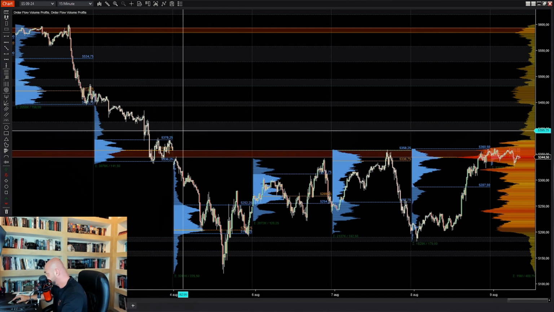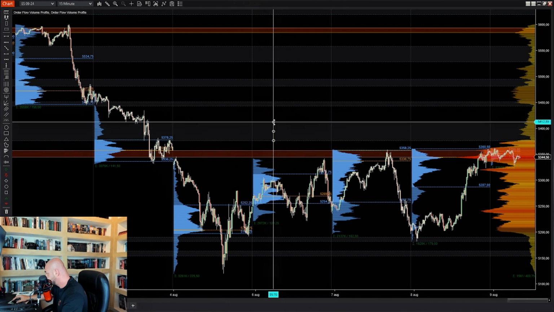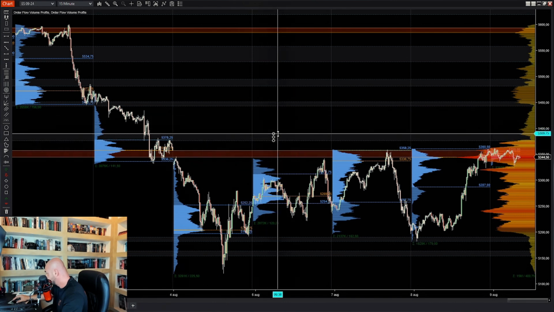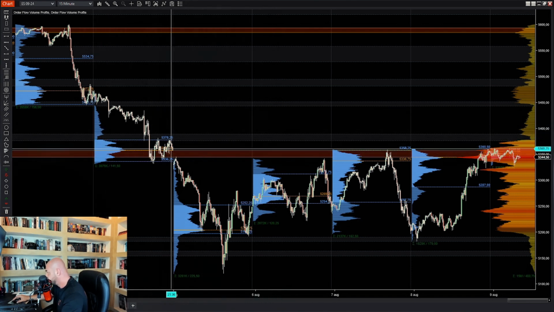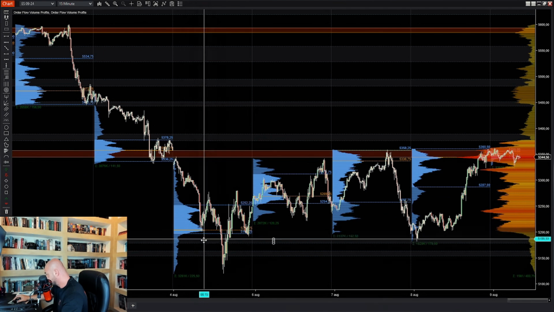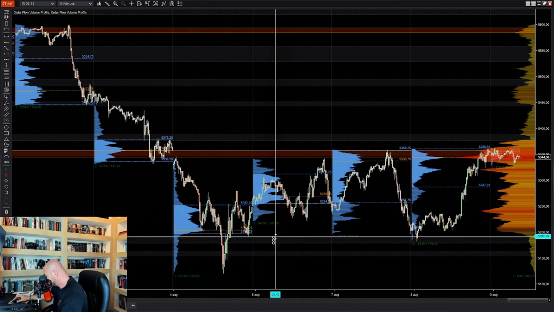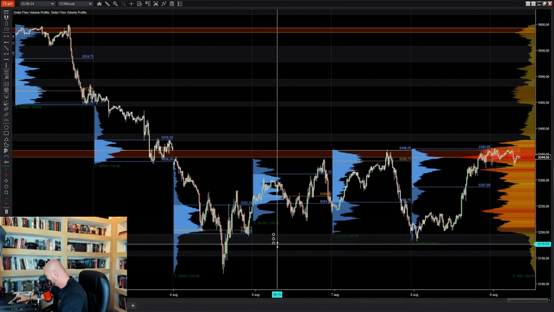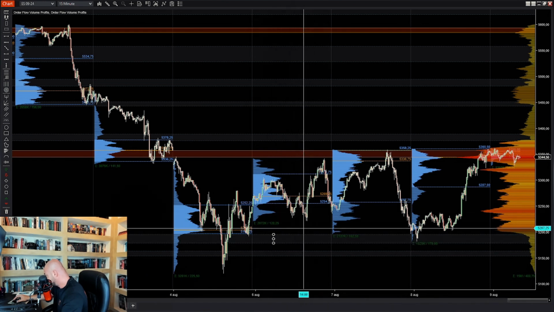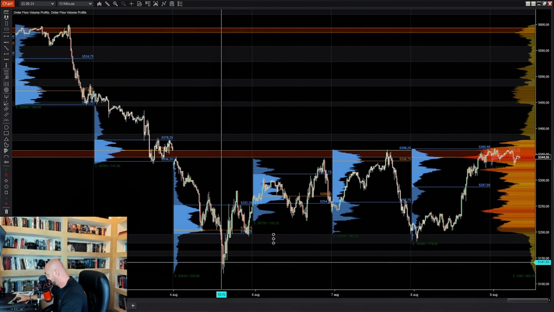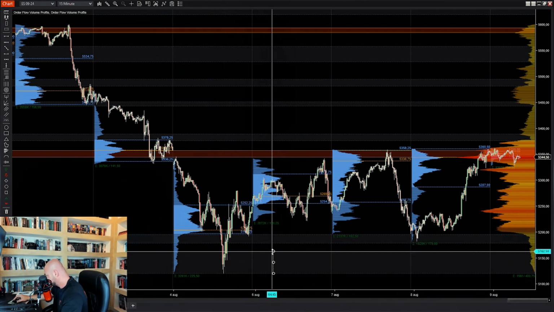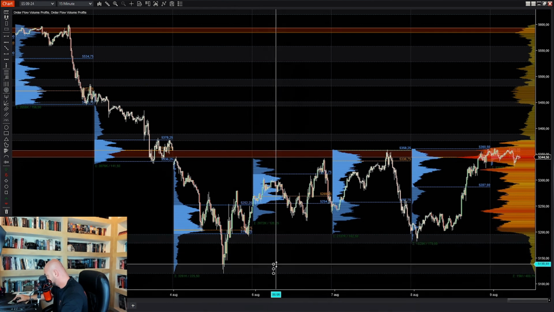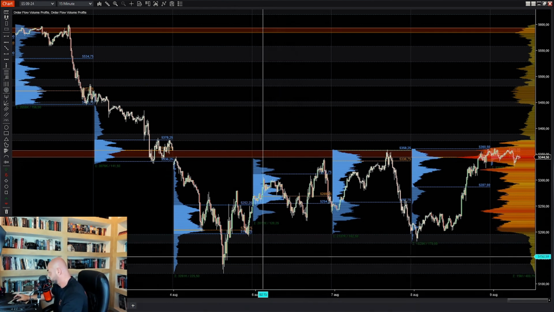So what I'm going to do is put this box in correlation with this low volume node on that day. Then we had the gap. We sold off. As you can clearly see right here, underneath this, we had a low volume area and price did return right here. So we're going to put this box a little lower because this is a significant low that we want to keep in mind for the following days.